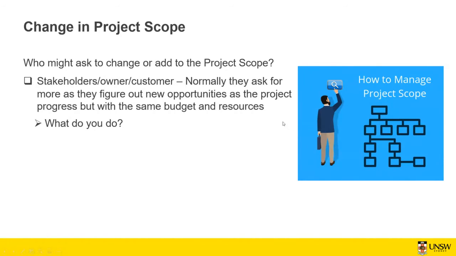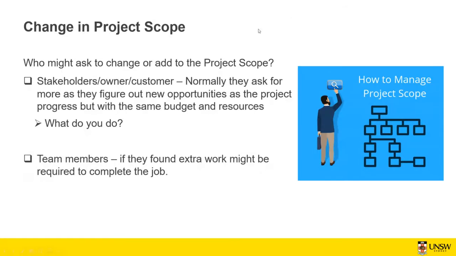And then you can present the consequences, and maybe based on the consequences, they may decide that it's not a good idea to change the project scope. So then you can just get away with it. But the best thing to do is to do it formally. If it happens informally, then you don't have any evidence after that.